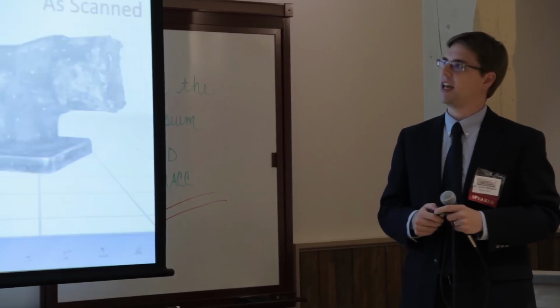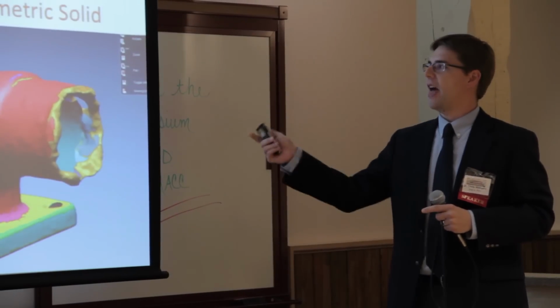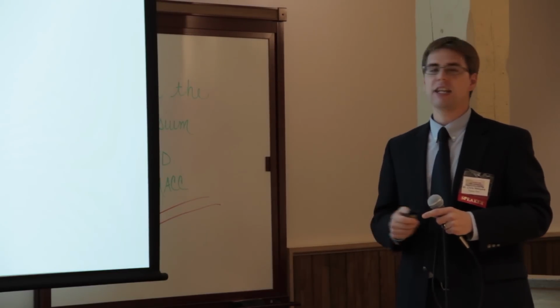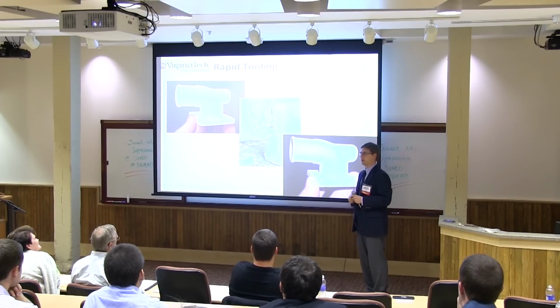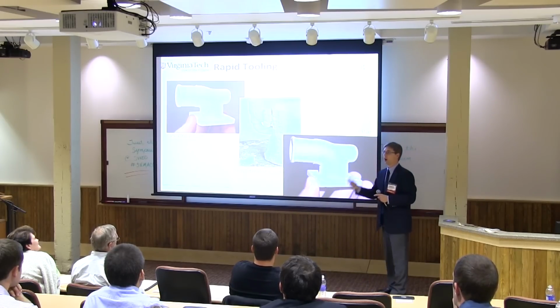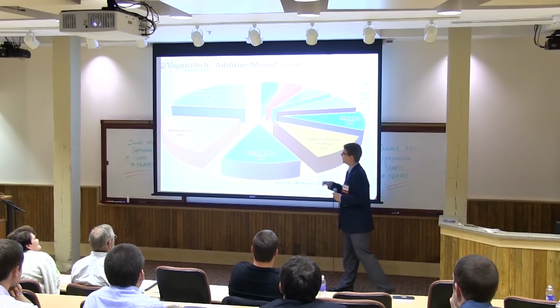He 3D scans that, digitizes the model, can go into that point cloud, and then actually fix the part digitally. Then he can print that out of an ABS polymer, which was mentioned via the FDM process, coat that in a ceramic slurry, and then pour your aluminum in that. That ABS has a low melting point. We just melt that out. It's basically lost wax, but with polymer. So for tooling purposes, this technology can support that. But that's not quite enough, and we'll talk about that transition.